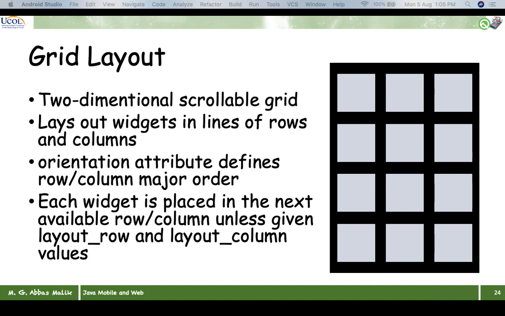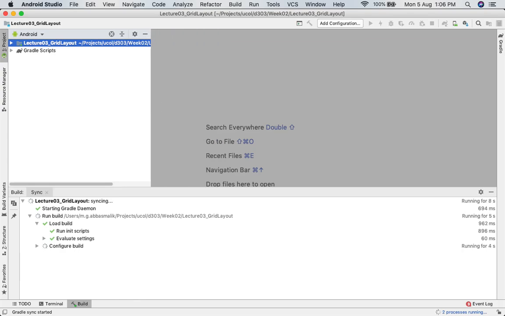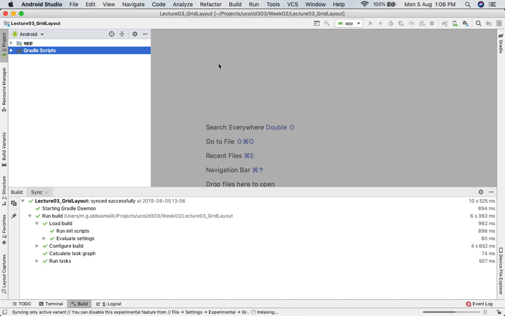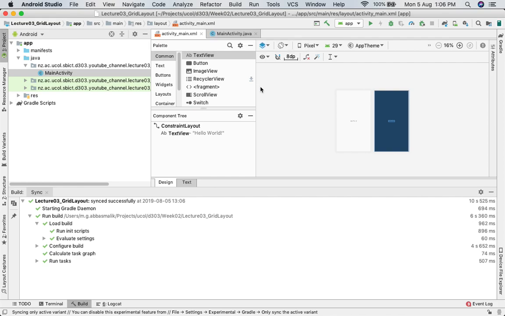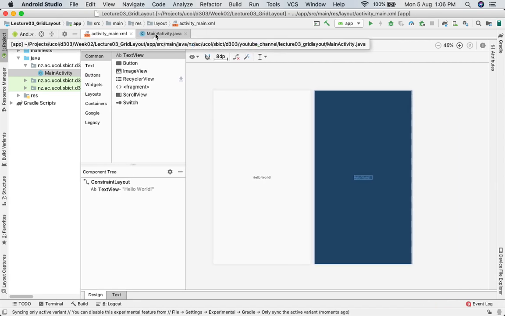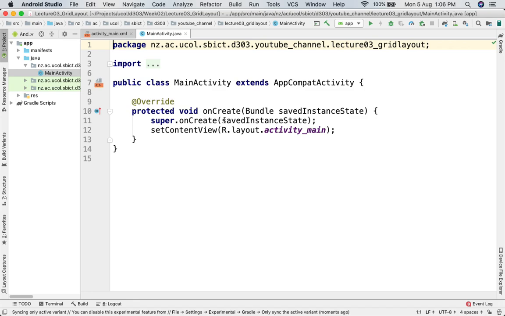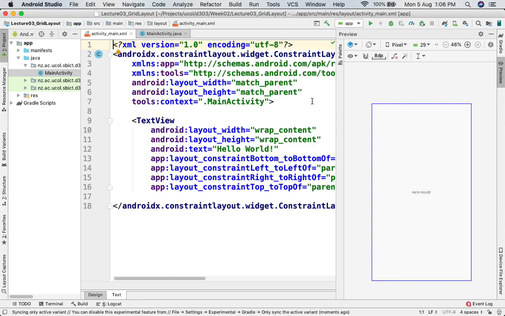and it is coming on my other screen, so let me bring it here. Okay, so we have that particular project. It is still working on some things, some processing going on, if you look at the status bar. As you know, it will by default create the main activity, and it generates two files. One is the XML file for the GUI design, and the other one is the Java file for the behavior or the event-driven programming that we will do later on. Right now we will focus on the graphical design.